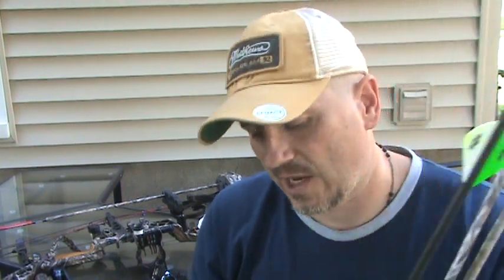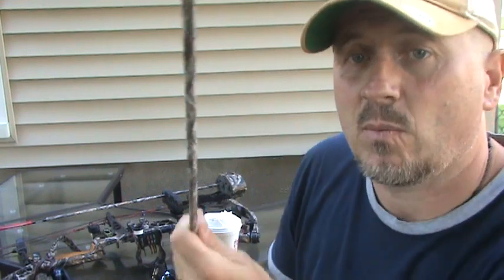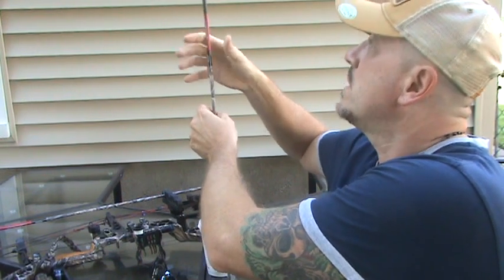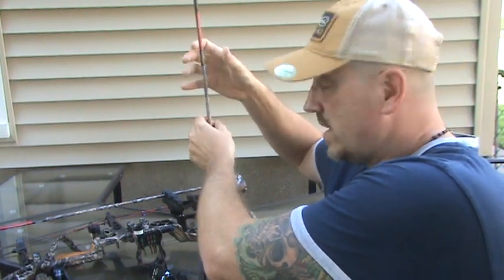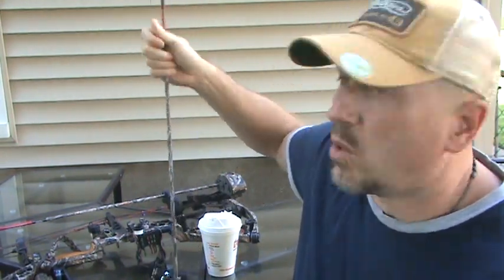So I check the fletching, make sure everything's good. Remember, I use lighted nocks. I use the Nocturnals here. So then I put them on. And then especially with fixed blades, make sure that everything's lined up perfect. By that, what I mean is you're going to put it on the table and give it a spin, and there should be no wobble whatsoever. If there's any type of wobble, change it out. Maybe you have to put this on another arrow, because sometimes these have to be lined up perfect. Not all the time. Most times everything's fine, and to make sure there's no wobble.